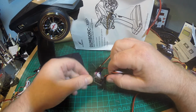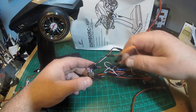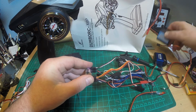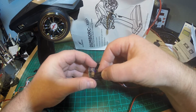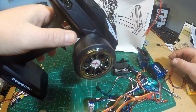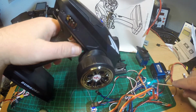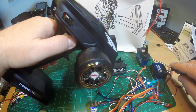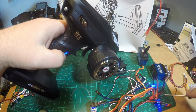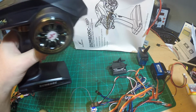What's quite funny, the channels 3 and 4 will still work even if the light controller is doing its job. Therefore, to show you this, I will plug simply 2 servos to channel 3 and channel 4. Works. And check it. You see, I switch on off the main lights and channel 4 also controls this servo. And the push button, hazard lights and servo. Hazard lights and servo.